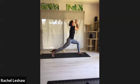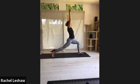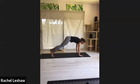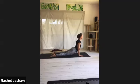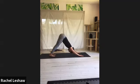And elbows in toward the belly. Round. Pretend you're gonna actually poke yourself in the belly button with your elbow. And then let's unravel, reach up, inhale. Hands to the floor, chaturanga, exhale. Upward facing, inhale. Downward facing, exhale. Find a bit of rest and relaxation here.